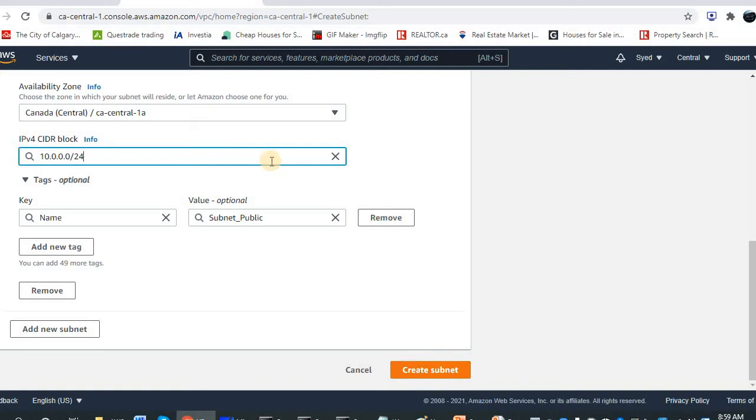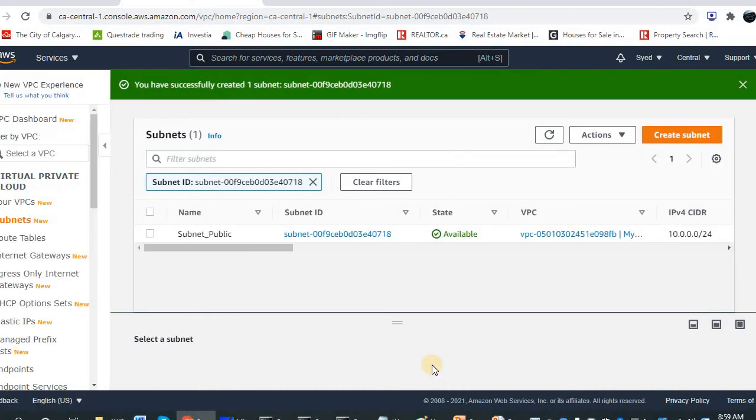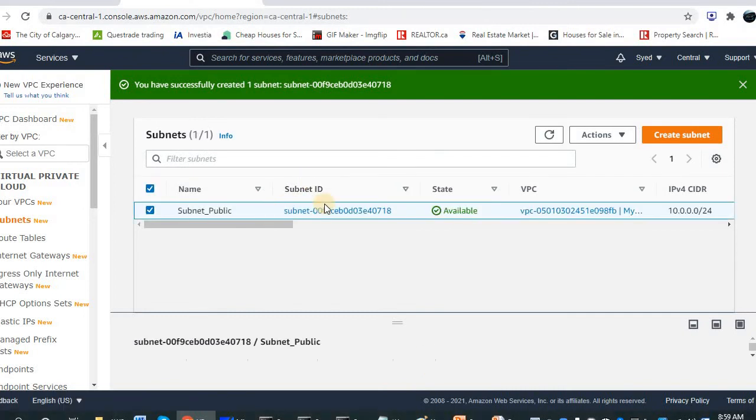So I cannot keep, like, I can keep 16 here. That's what I mentioned in the CIDR block in the VPC. But all IP addresses will be used here. Only one subnet. So I'm going to divide it into 256 IP addresses, or subnet mask 24, right? So the subnet mask is being created right here. So you will have the subnet mask.